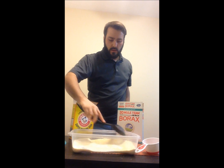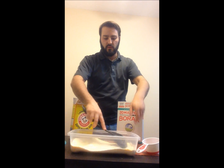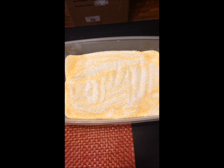Maybe just a mixer, sifter, kind of like this. But it doesn't have to be perfect. I mean, you're really estimating here. So I'm going to grab the camera and show you what this looks like when it's done. Alright, so this is what it should look like when it's done.